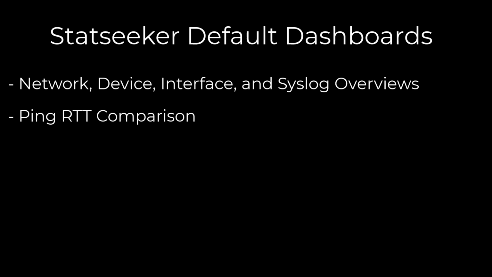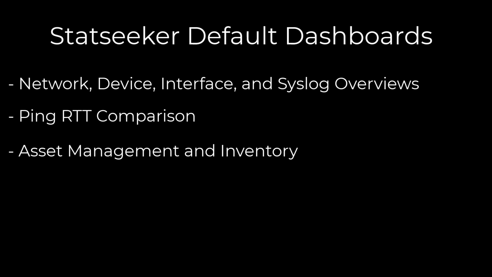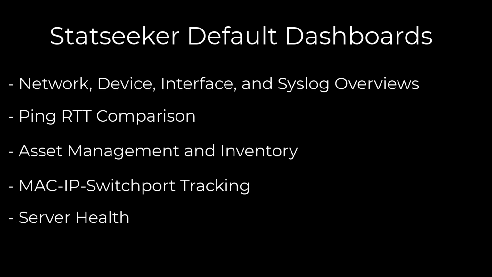Out of the box, Statseeker also has dashboards focusing on hardware inventory, unused resources, MAC IP tracking, and server health. These dashboards can be used as they come or customized to suit your needs, and you can always build your own custom dashboards to provide any view into your network that you might need.